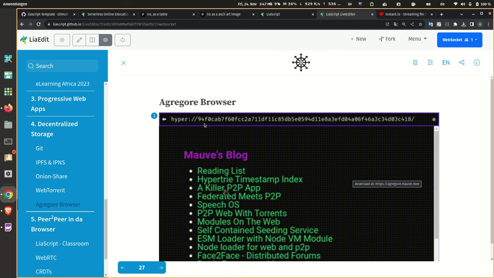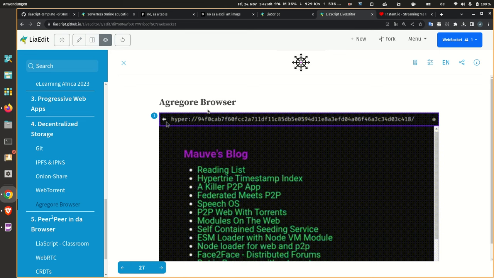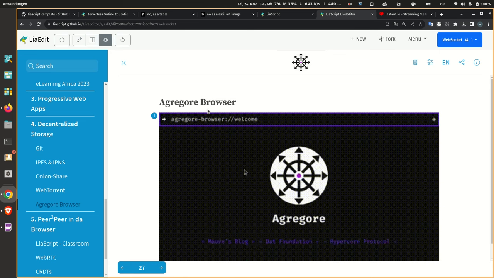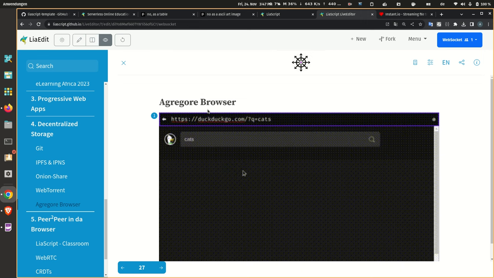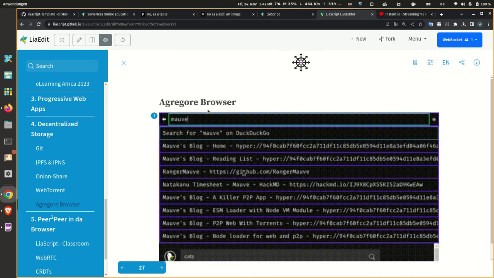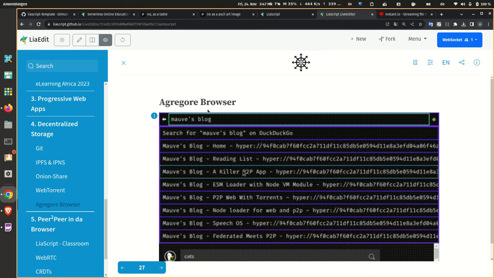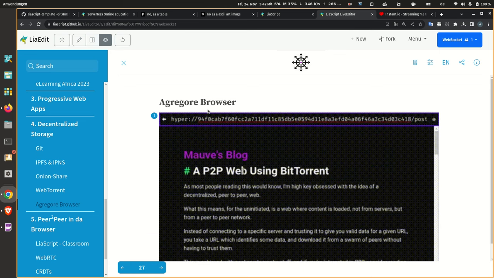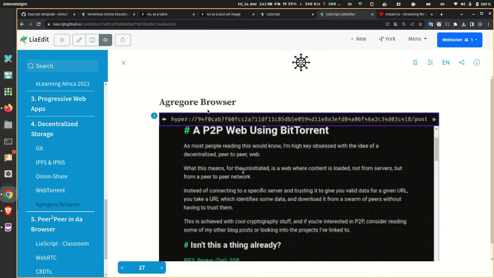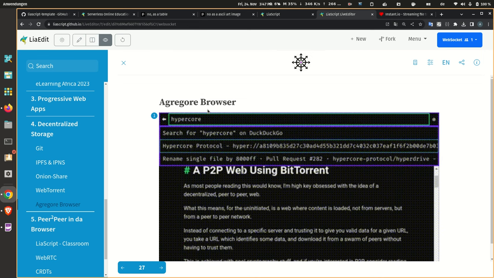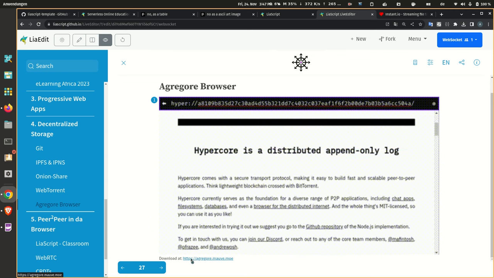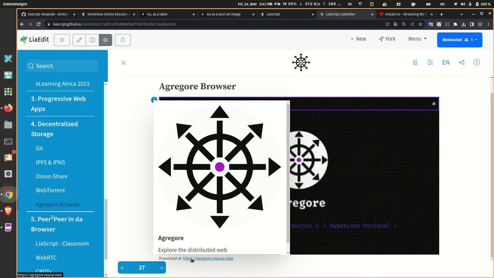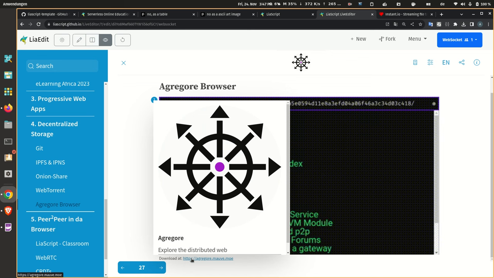These are just ideas. For the last one, I will not show it, but you should try out the Agregore browser. I don't know, but they implemented any kind of peer-to-peer network that's available, like IPFS, Hyper, Dat, and stuff like this. It's an awesome project. If I would build applications only for this browser, I would have no problems connecting to everyone. We can directly connect, create websites, and everything within the browser. So it's a really, really great project. You can try around or have a look at the Agregore browser project.